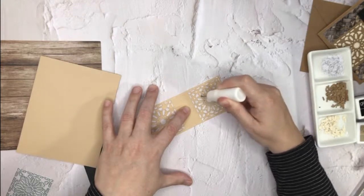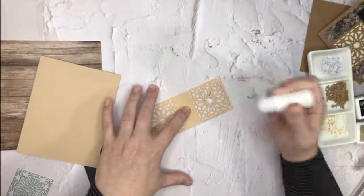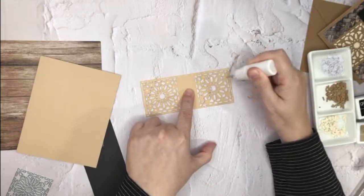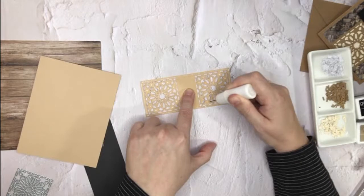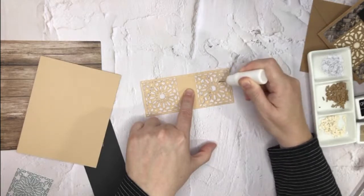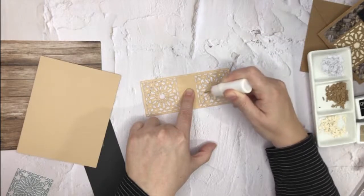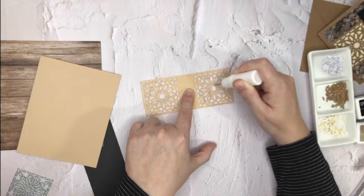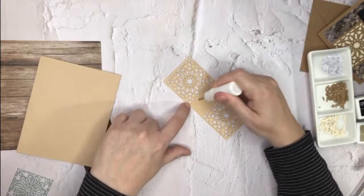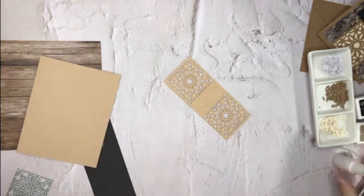There's not a lot that we can do. And then I'm just going to pop some around this little star shape in the middle. Quickly do the bits, oops, nearly missed, on the other side. If you've chosen just to do one die cut a little bit more central, then you'll probably save yourself a little bit of sanity on this project today, because two of these gets quite hectic. And I'm just going to put some glue across the middle here just to hold that panel down where it belongs.